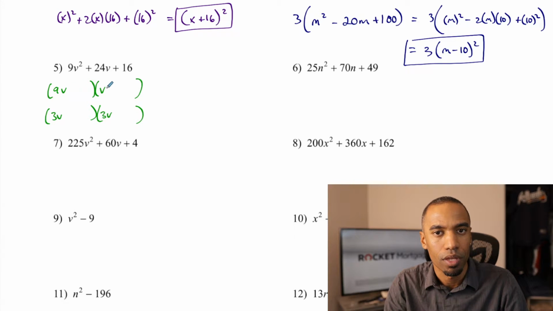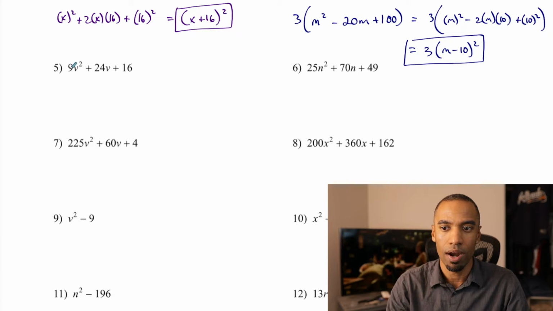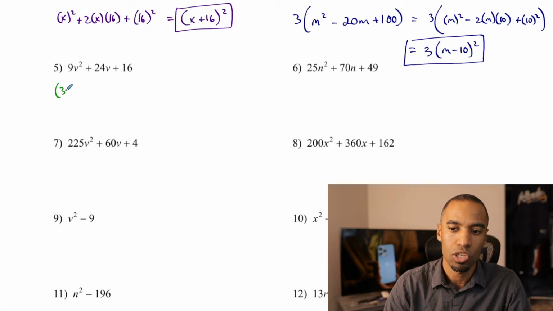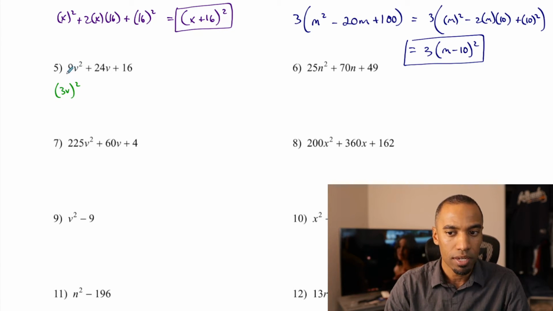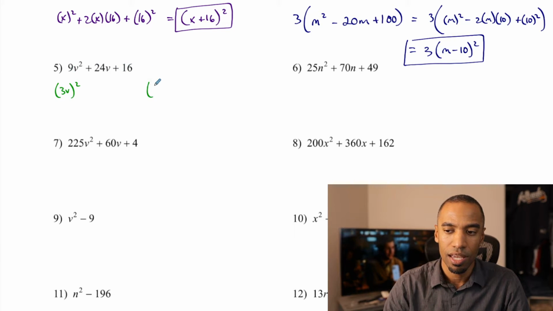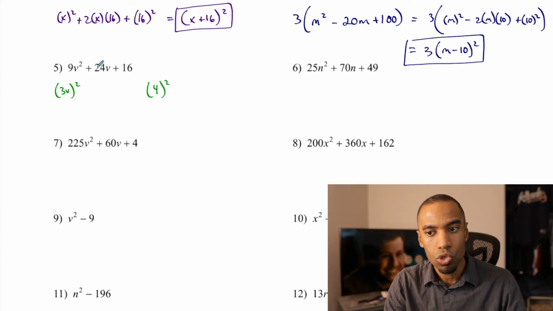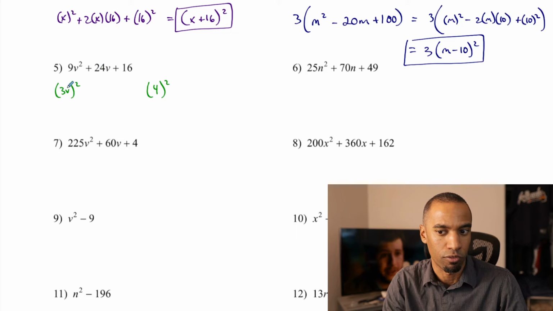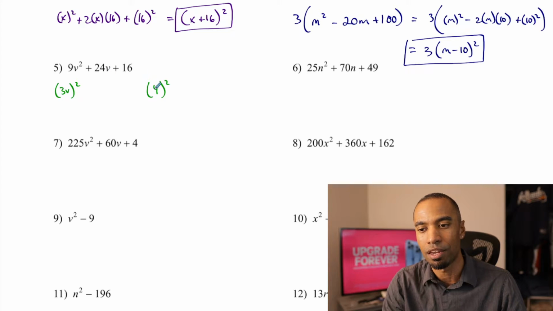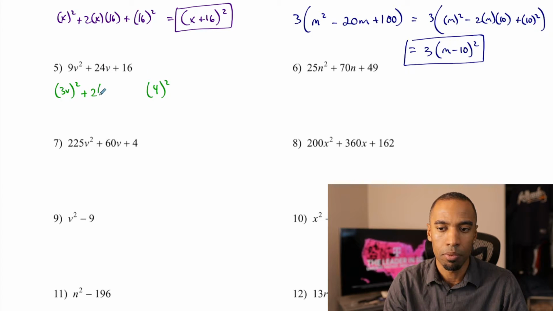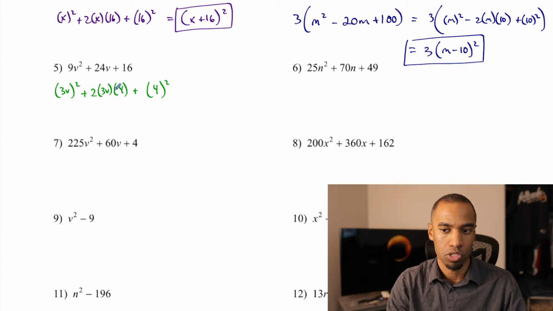and play with them. But if you do recognize that 9v squared, hey, that's a perfect square value. That's 3v squared. I'm squaring 3v, right? Because the v gets squared, obviously. But 9 is 3 squared. And 16 is 4 squared. The only question that you ask after that is 24v, really, I really care about the 24. We know that a v is there, so the 3. Is 24 double the product of 3 and 4? Because if it is, we have an a squared plus 2ab plus b squared.